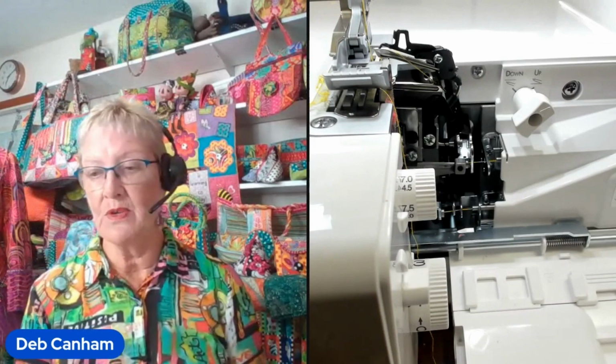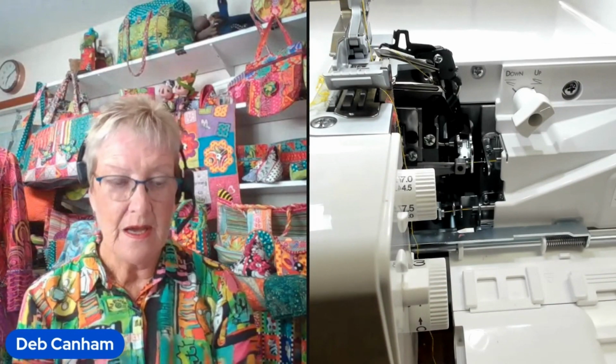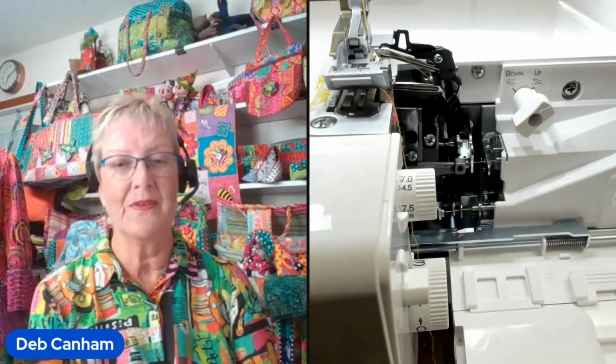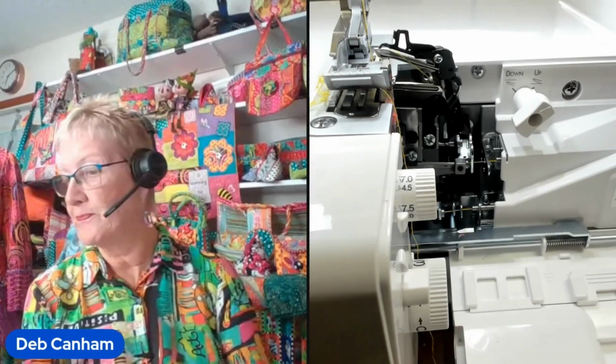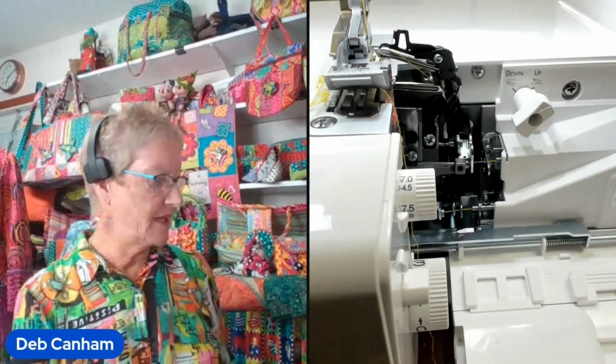So the next stitch I want to talk about is 4 thread safety and 5 thread safety. And rather like flatlock, I don't think people use it enough. So let me show you some things. I'll probably come back to actually, no, I'll probably stay here.